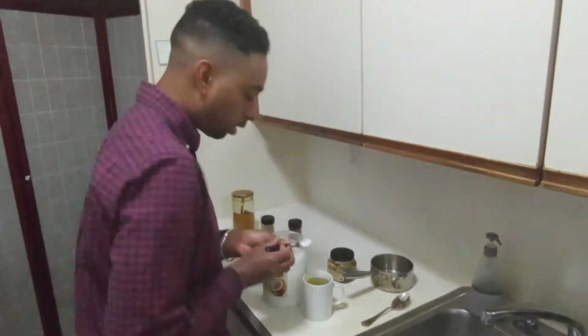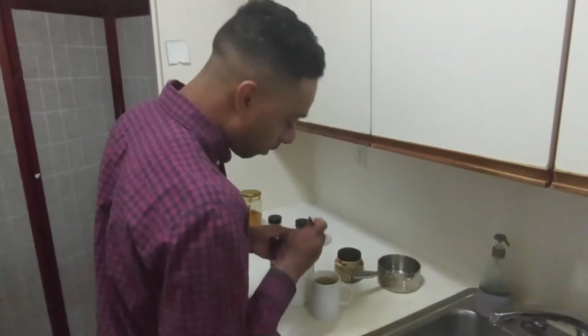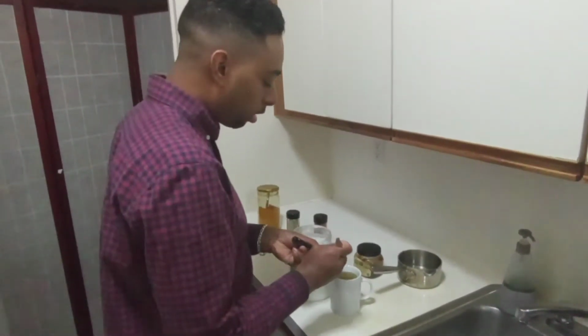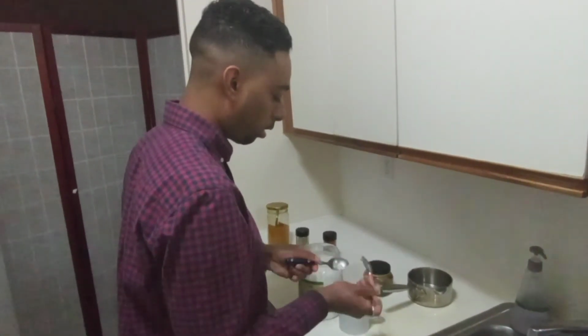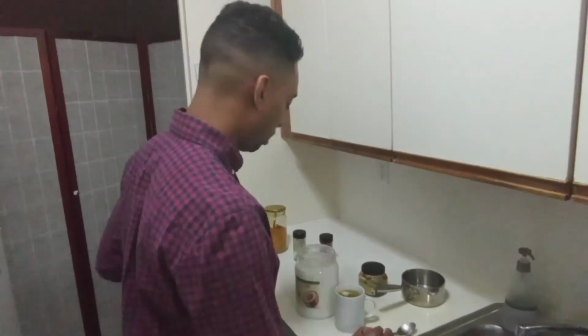So I'm going to use this other spoon right here just to put it inside. And as you can see, we're only going to put a little bit, about 2 teaspoons worth inside. I'm just going to make sure that goes in right over there. Gonna put this down.